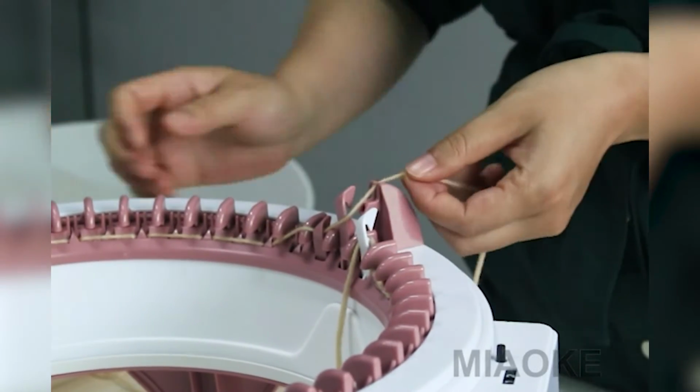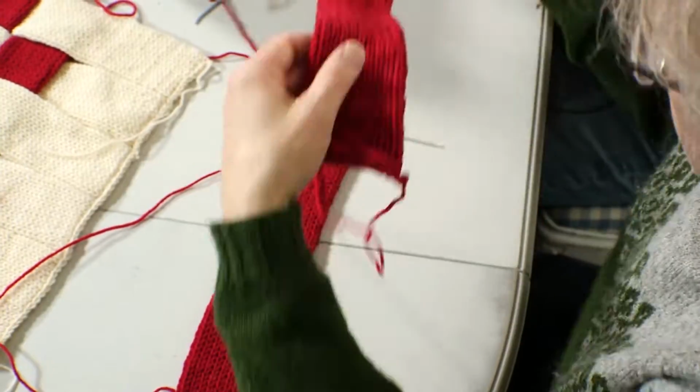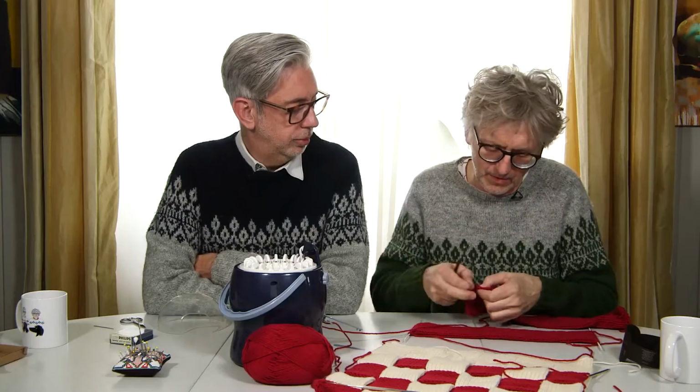There are different kinds of knitting machines, but the most common is the circular knitting machine, which we will be talking about today. To help you choose the ideal knitting machine that'll tick all the boxes on your list, we have gathered the 7 highest rated knitting machines available today. So don't forget to take your pick at the end.